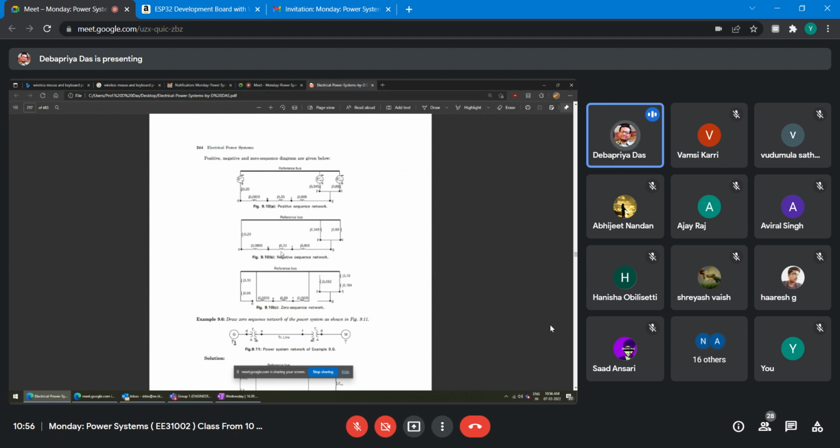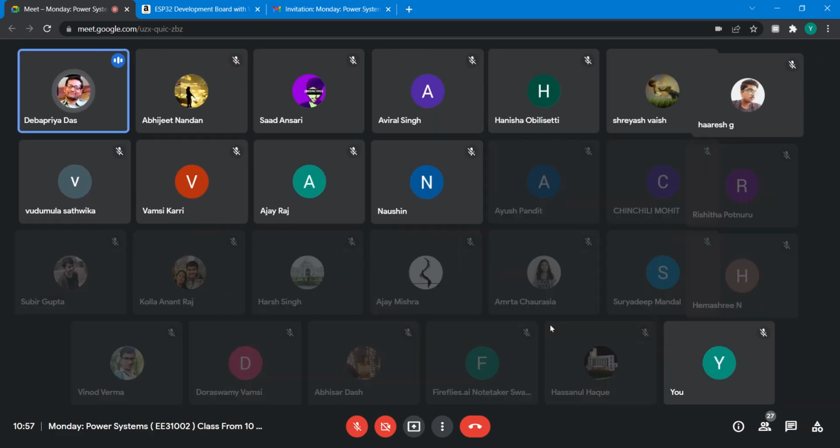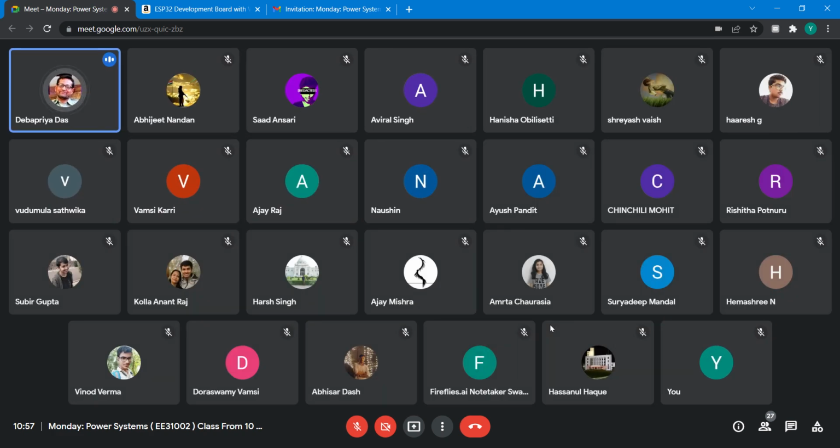Positive sequence and negative sequence are quite easy. Zero sequence will be a problem. If I twist it this way and that way, you will definitely experience that in the exam. Later we'll discuss it on Wednesday morning, and at that time, when topics are shared, you will know how things are.